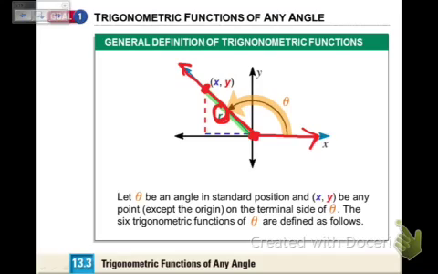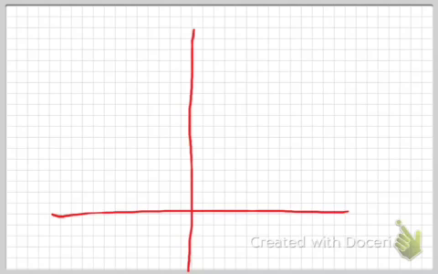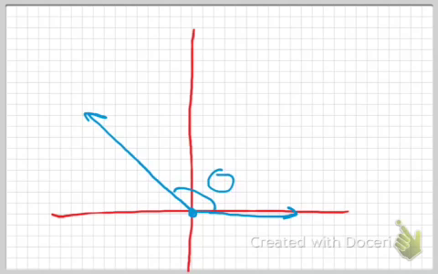So let's go ahead and state what the definition of these 6 trig functions are here. I'll pull up some graph paper, and I'll graph this for you. So let's say I've got my initial side here, and my terminal side, let's just say right there, and the angle is right here, and let's just go right here. Okay, so that point is at x comma y. Well, the y value is how far we go up there, and the x value is how far to the left we go there.